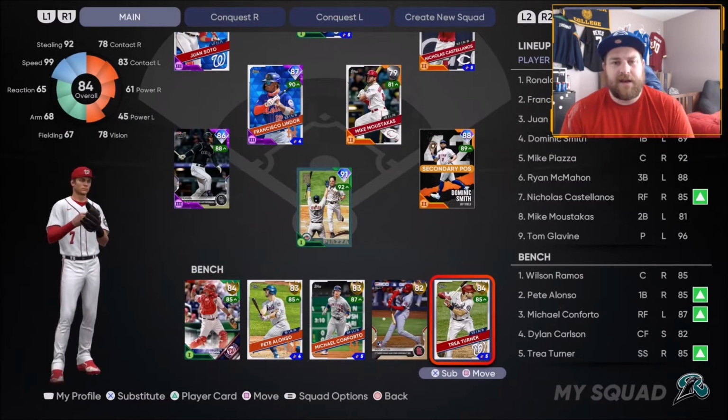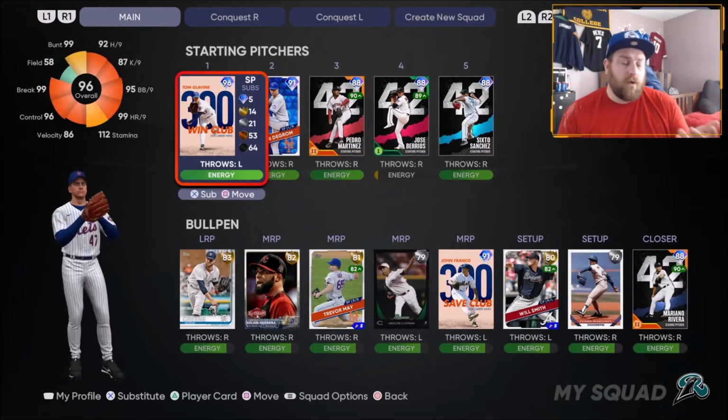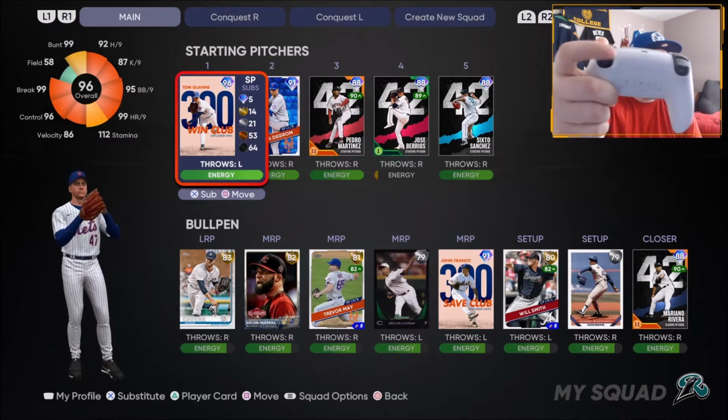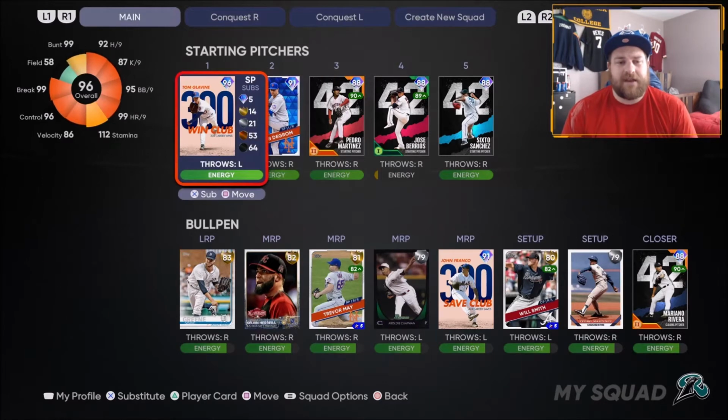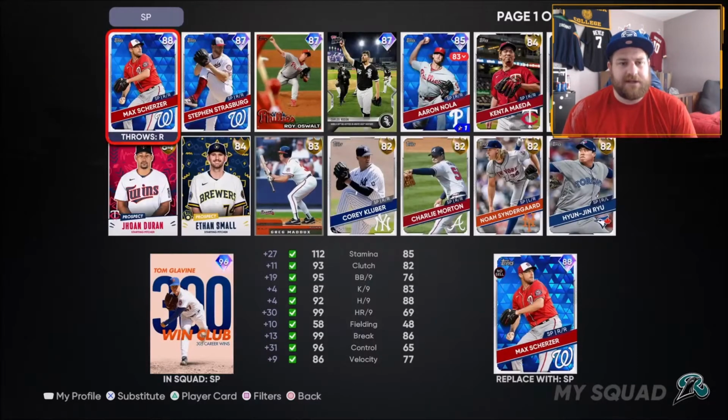And then if I click R2, or actually if you're on Xbox, the show is on Xbox this year, it's that right bumper. It's this one here. You can go to your rotation. I just got this Tom Glavine. I haven't thrown any pitches with him yet.